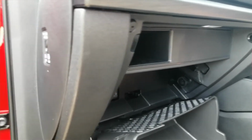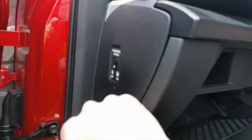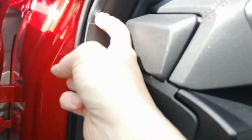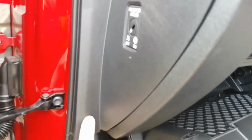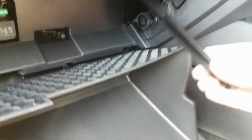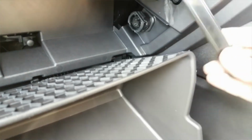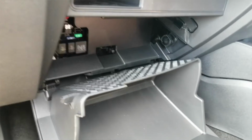Now would be a good time to test your camera works, and when you've done that, pop your end trim back on just by lining up the lugs, give it a quick tap all the way around, and then flip the rubber seal back over the edge here, fold your glove box back in. Don't forget your little runner that goes on the edge here. It's basically like a ratchet system. You shove it in there and it clicks into the edge of your glove box. And pretty much that's it, guys.